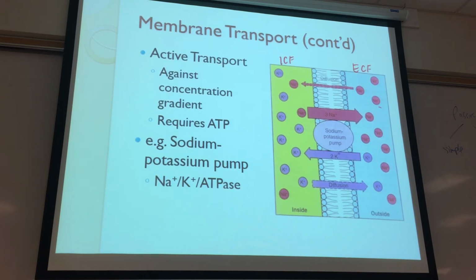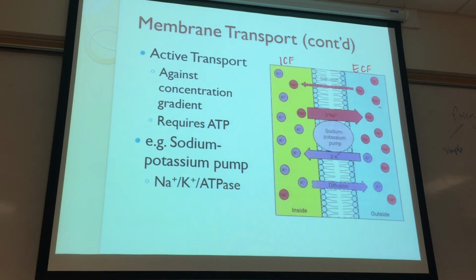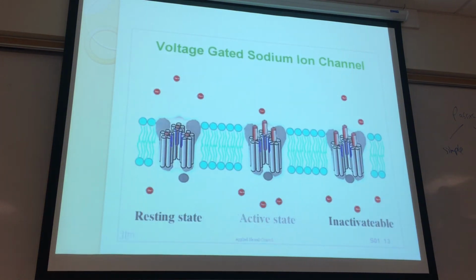So if I get a bunch of potassium ions, potassium has a positive charge. If I have more positive ions on the inside of the cell with respect to the outside, that makes this side more positive and this side more negative. We'll explain this concept in much more detail next week. And that lends itself to an electrical difference, which we describe as a voltage between the two. Again, if you're not getting that now, that's okay, because we'll revisit this next week.